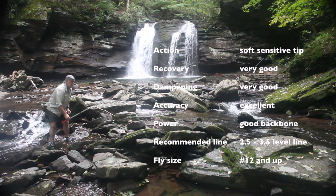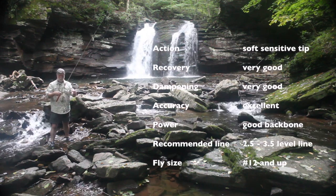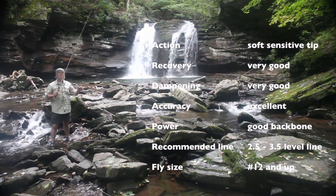I would start with 3.5 level line and go down as far as maybe 2.5 as your skills get better.